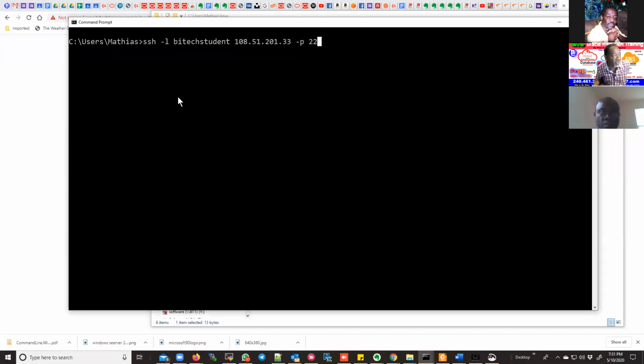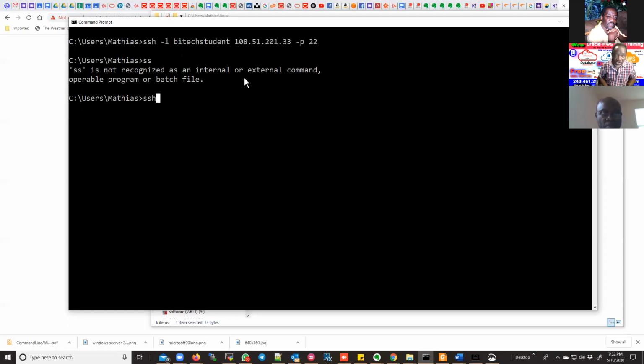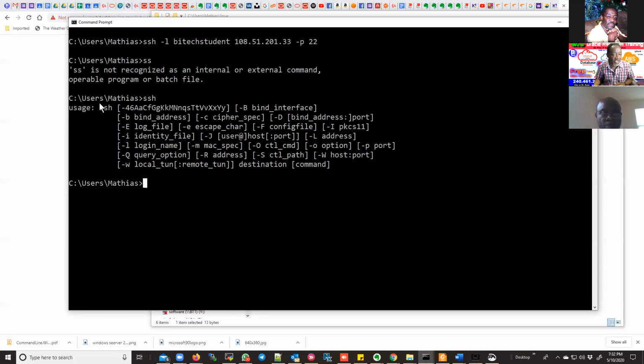Anybody who doesn't get in, you have to let us know right now. Just copy what you sent and paste. I copied it and pasted it and it didn't go through. Okay, just type SSH, hit enter and tell me if it gives you anything. It should say usage, something, like what I have on the screen. Oh, I still have SSH is not recognized. Okay, then you don't have SSH, just hold on. Just SSH says usage, SSH, and then a lot of information. I got the same thing.